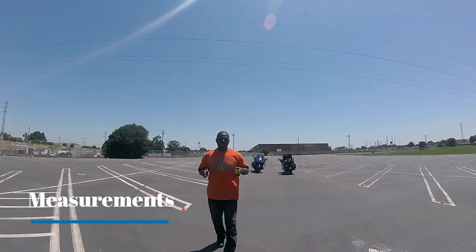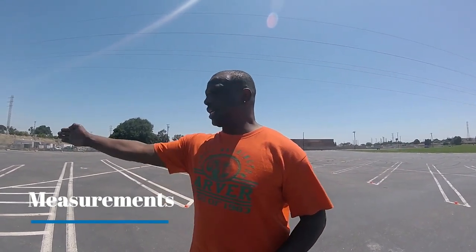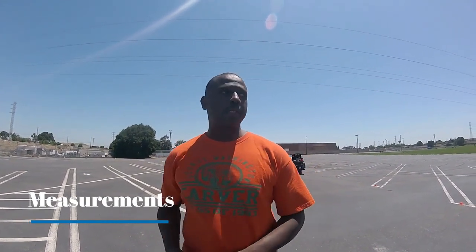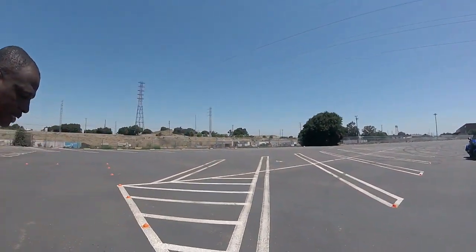What's going to happen, I'm going to ride down here, make a right-hand turn down this street, say, oops, it's a dead end, make a 24-foot U-turn, go down there, make another 24-foot U-turn. But I want to measure it to make sure it's actually 24 feet. I know this parking lot pretty well, so hopefully it's 24 feet.